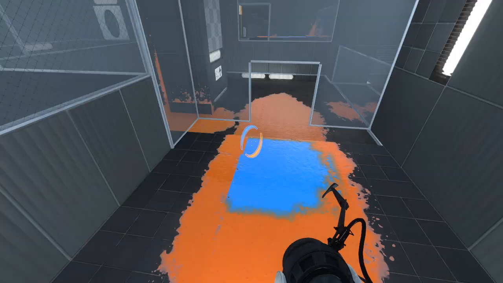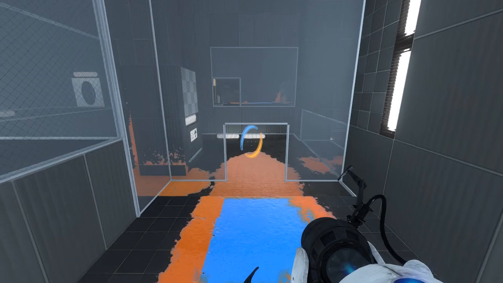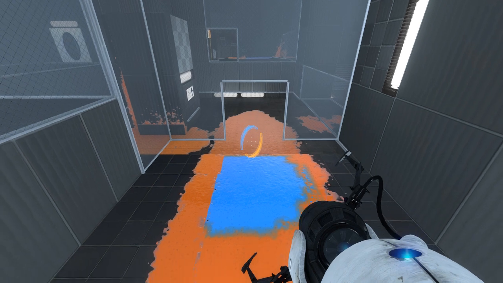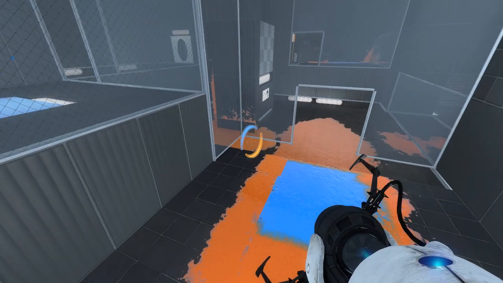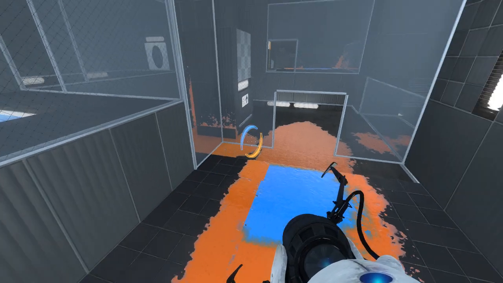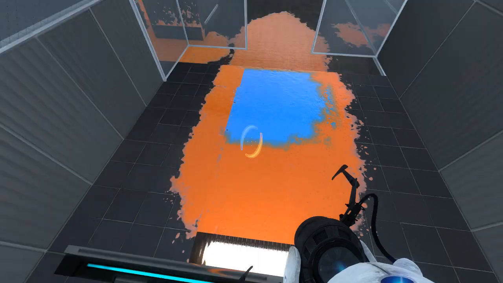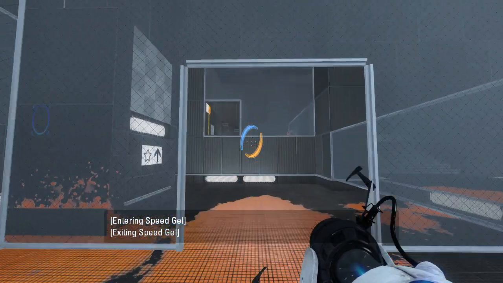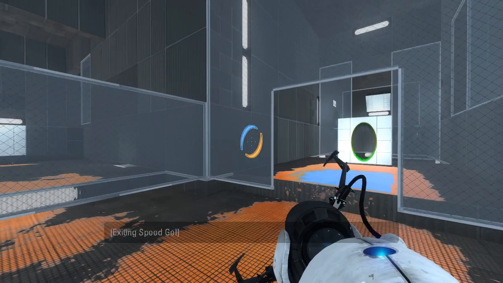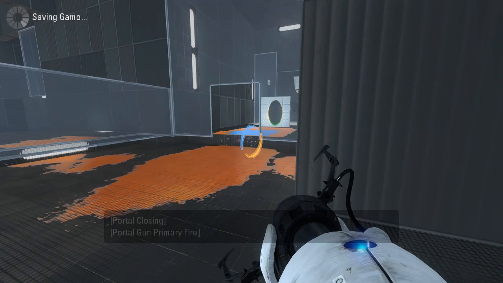How are we supposed to get up there, honestly? It really does seem like I'm somehow supposed to run along a gel-coated light bridge. But how do I get the light bridge coated in gel? That's the question. Maybe this right here is just enough. Maybe it's just enough. I don't actually know. We can do that much.